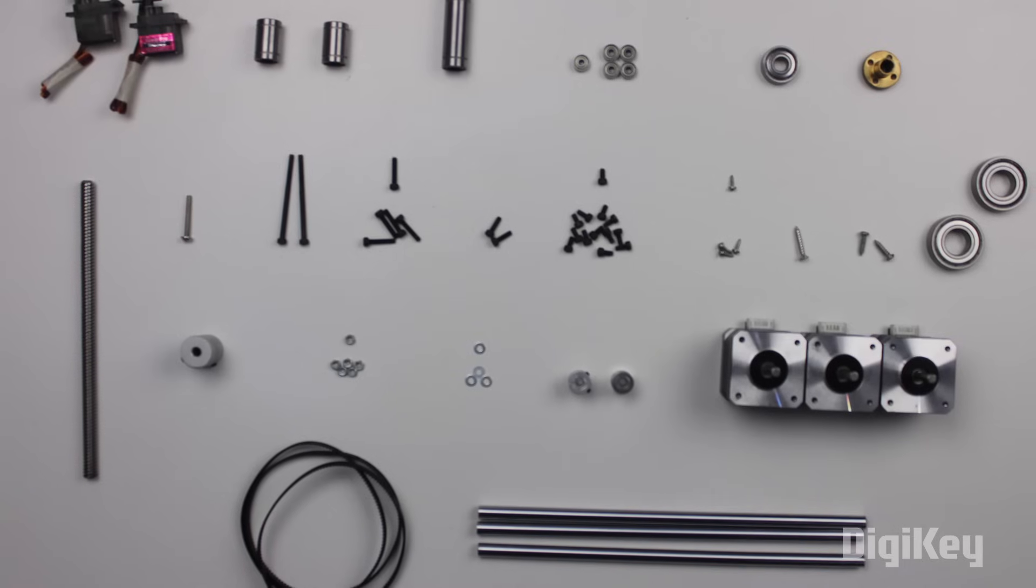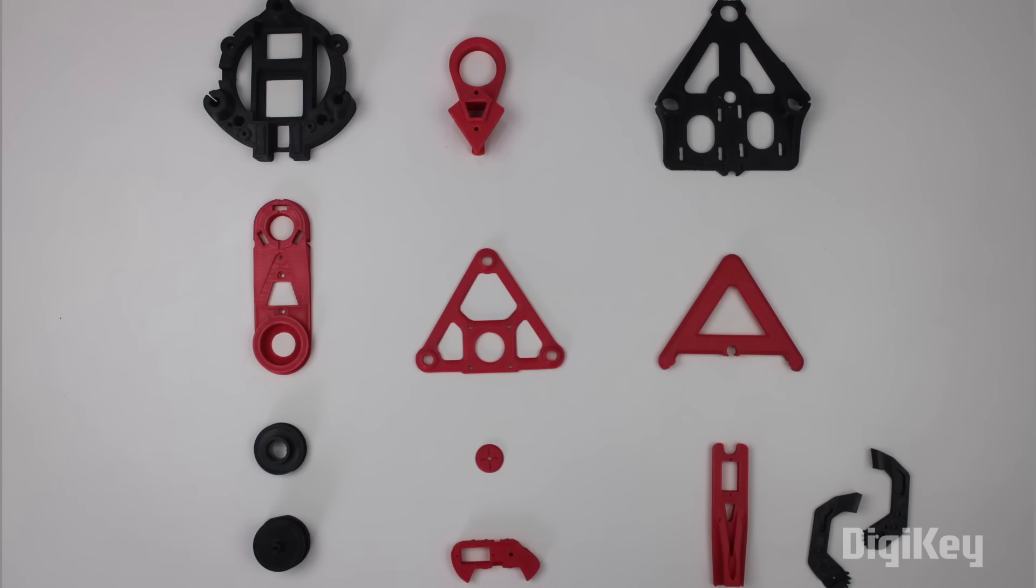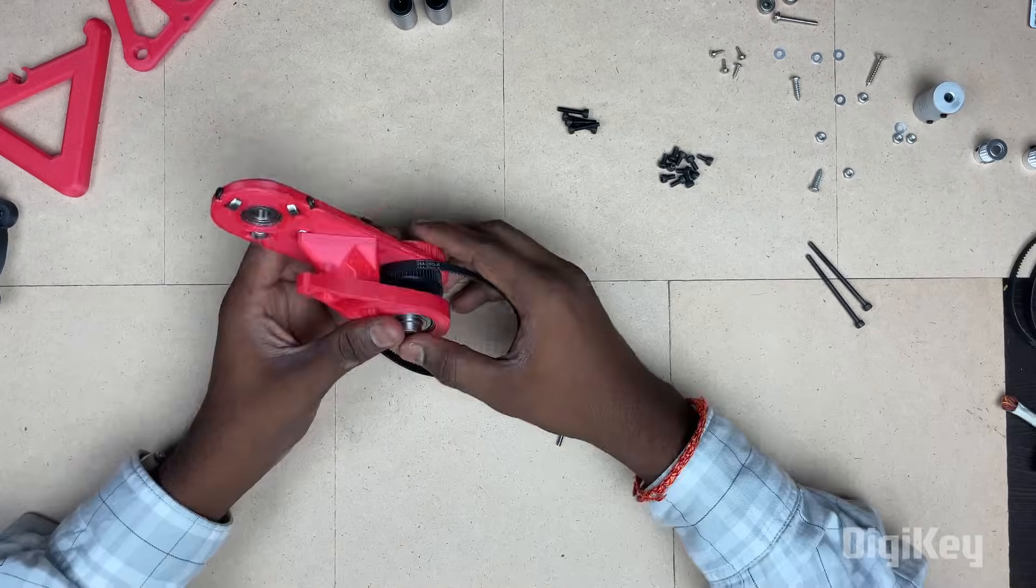Let's start by building our robotic arm first. You will be needing these electromechanical components and to put them all together we will need these 3D printed parts. You can assemble the robot like it is shown here.